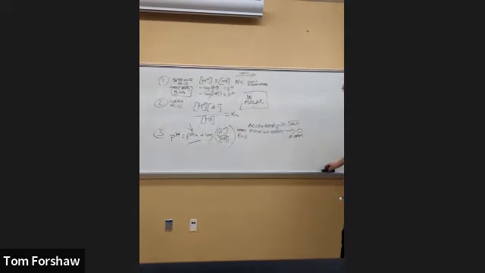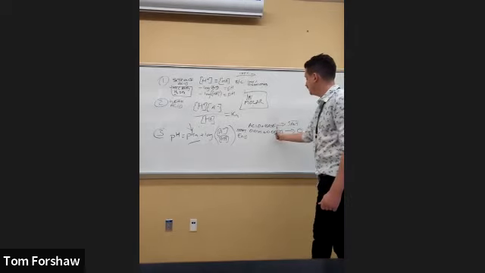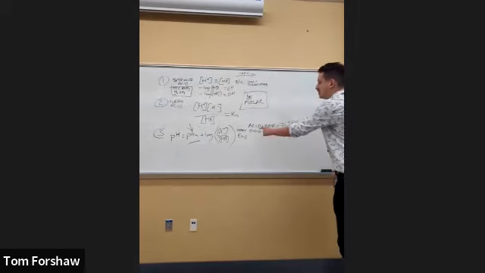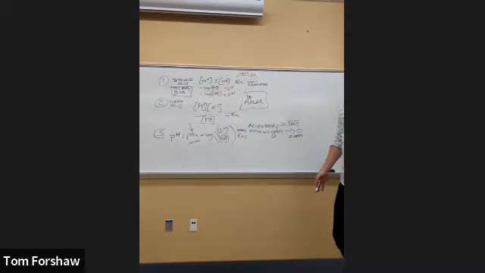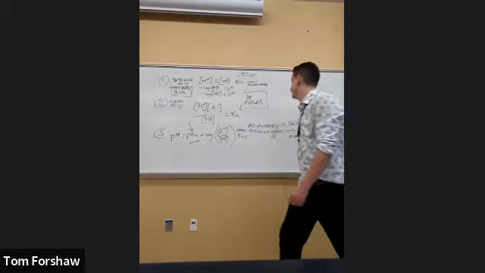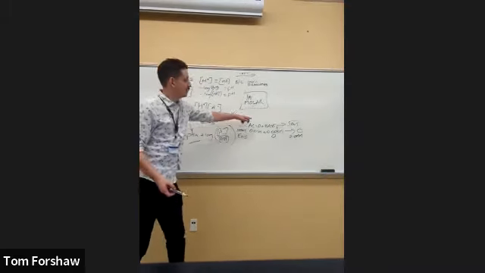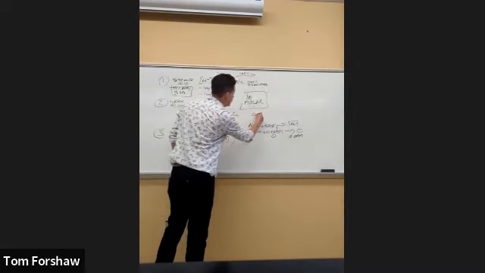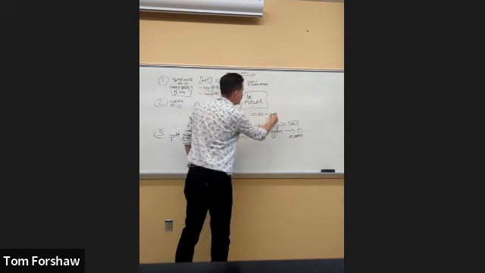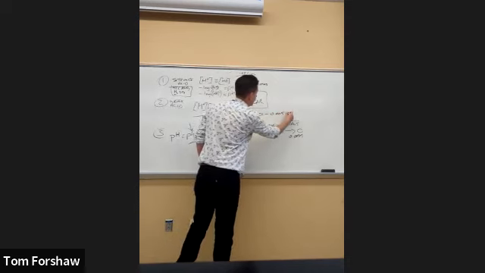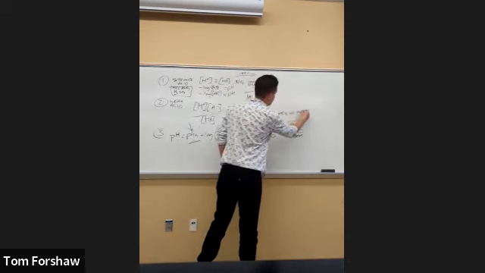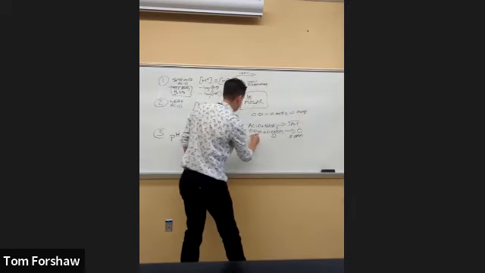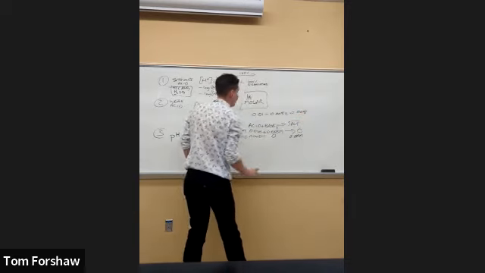Not important. How much base do we have? We have 0, so we've used it up. How much acid do we have? Well, we've used some of it up again, because it's reacted with the base, isn't there? So there's not as much as there used to be. So what is it going to be? 0.01 minus 0.005 equals 0.005 moles.